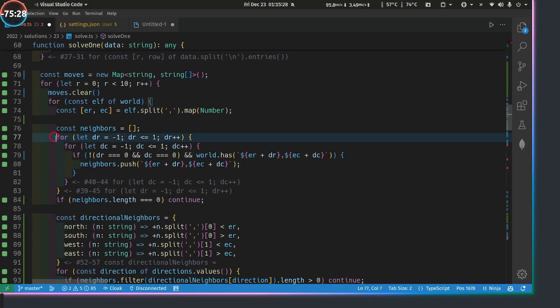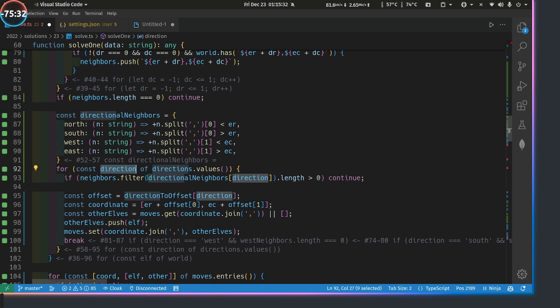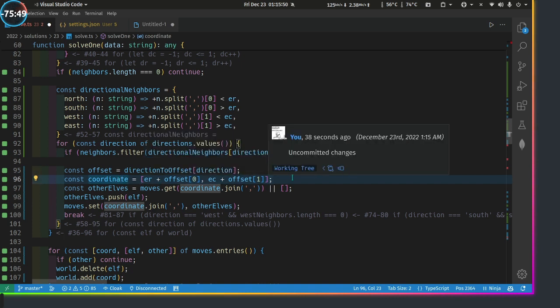For every elf, I got all the 8 neighbors. For every direction, I use a conditional filter for which ones I wanted to check on, north, south, east, or west. If there were at least some in that direction, I ignored it. Otherwise, I generated the offset, which I offset my coordinate with.